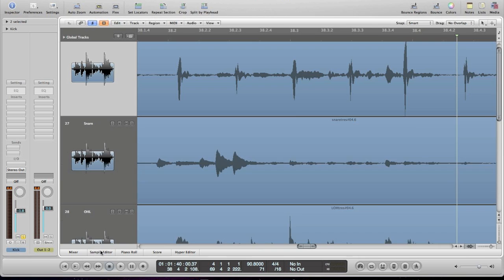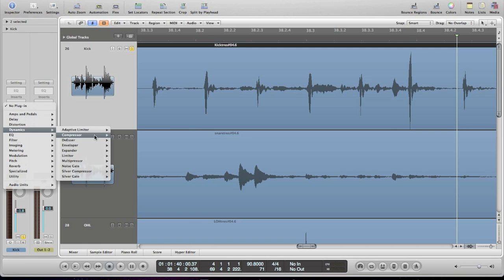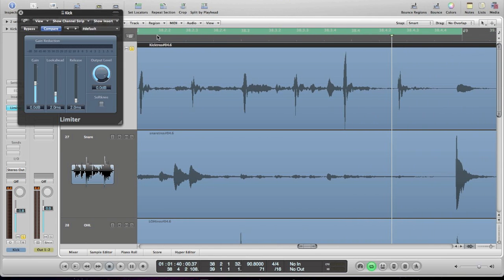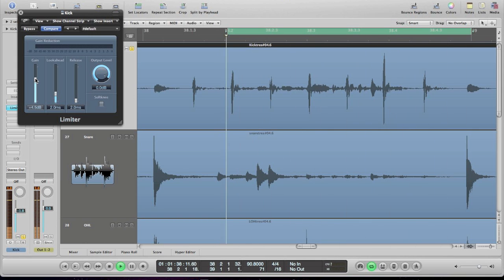Anyway, what I'm going to do is my first bit of effects processing. I'm going to throw a limiter on. Under dynamics, we get limiter, mono. I'm going to take the soft knee off. I'm not going to explain this really, but I'll explain it at some point. I'm going to loop a little part. Let's loop this bit here. Now, this is how the Logic limiter works. I'm going to push this limiter up until it starts metering.